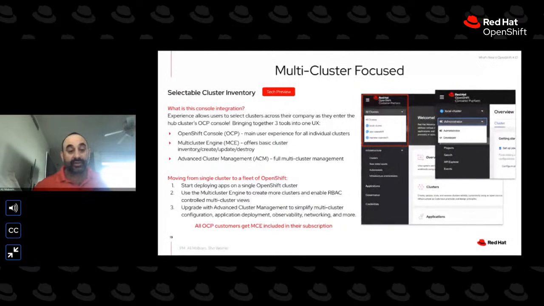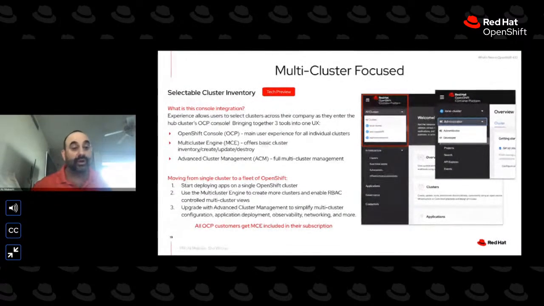So the second option you have is you can install ACM, which will give you the entire cluster lifecycle management stuff you get from MCE, plus all the great stuff like policy, config management, multi-cluster network, multi-cluster application deployment, and much, much more. So really excited to announce this. This will be tech preview in 4.10. You'll need a feature flag to enable it, and expect to see a quick start to help guide users to enable this new multi-cluster console. Next slide, please.